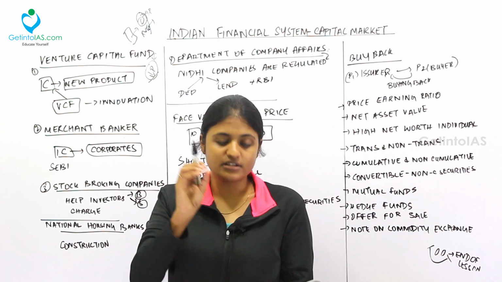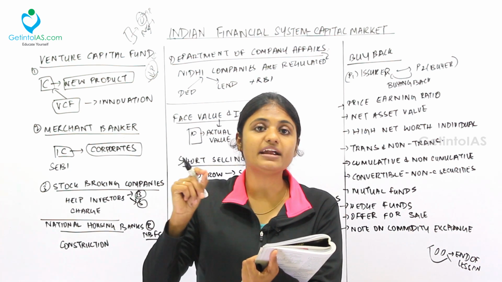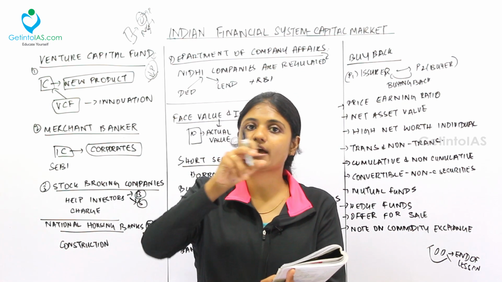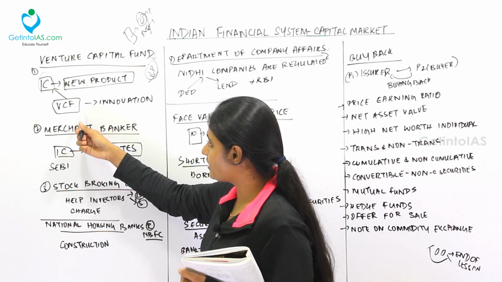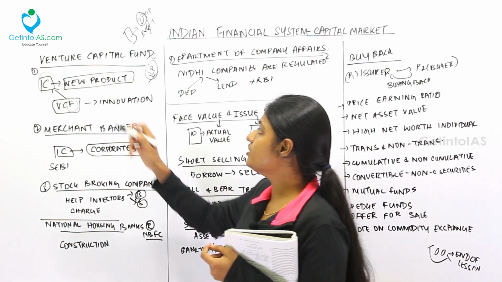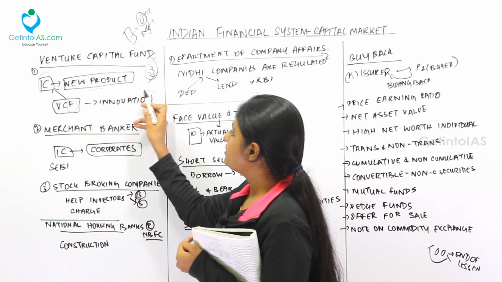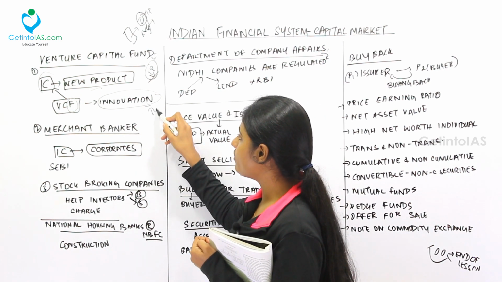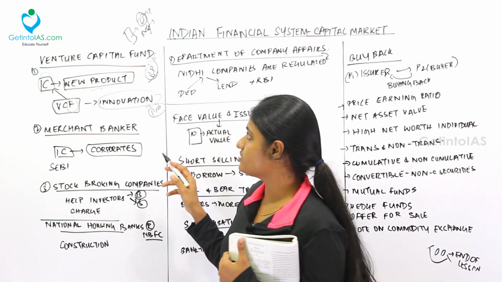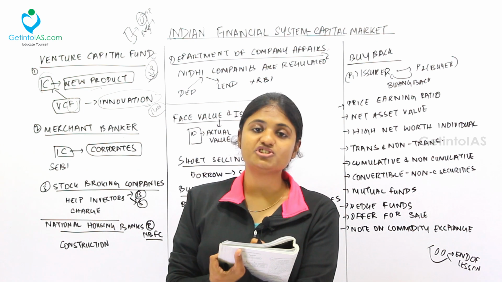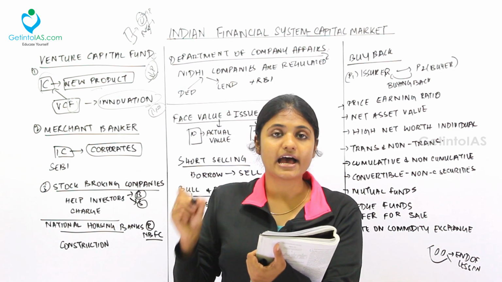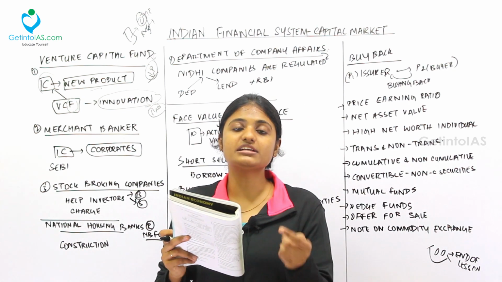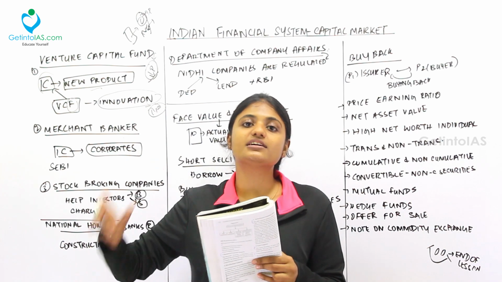Fine. So in that case, what will happen is, to finance such products, separate types of financial companies who venture to finance them are established. So here comes the venture capitalist or the venture capital fund. So there are separate companies called venture capital companies or venture capital funds which will provide funds to the new product, to those who are establishing the new product. Fine. For innovative purposes, if these venture capitalists think that this product is innovative and it will earn profitability, they will invest in that new product. That is called what? Venture capital fund. Fine. So they are called venture capital companies. The venture capital companies provide capital to companies that produce new products based on innovation and to new industries. So to new products they provide funds, and to new industries also they keep funding.